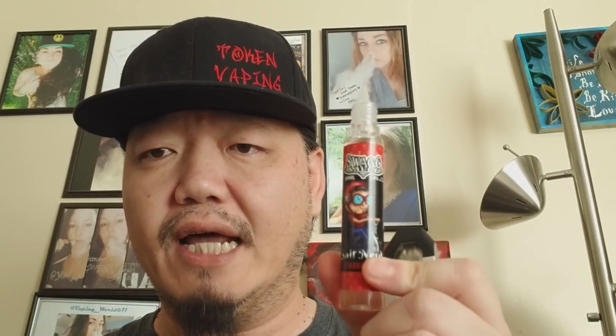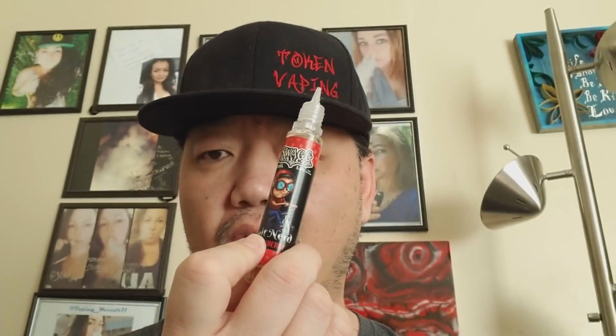Also, because of that, the higher nicotine does give you more of a throat hit, so that you do get something out of that. Now, I have to say this, disclaimer, whatever you want to call it, warning. Nicotine salts in high nic. Now, nicotine salts you can vape because they do make those in the regular nicotine levels, like a 0, 3, 6, blah, blah, blah. You can vape those regularly, and it doesn't matter in what. Nicotine salts that are high nicotine, and I'm talking 20, 25 and higher.